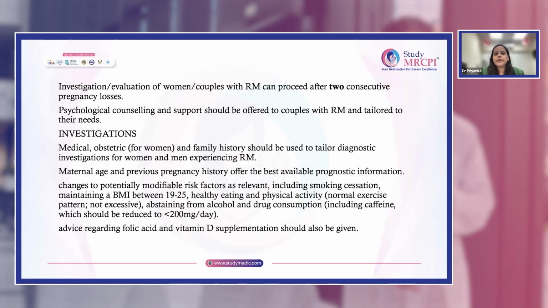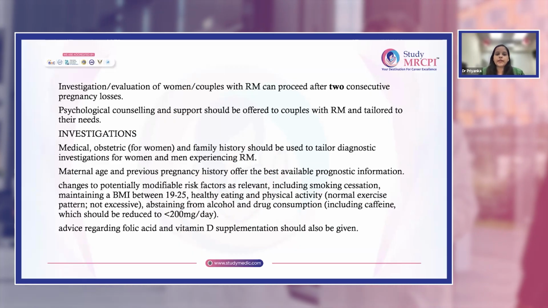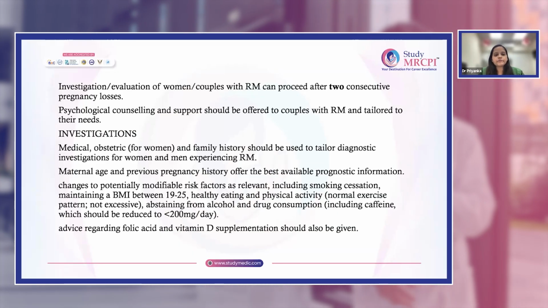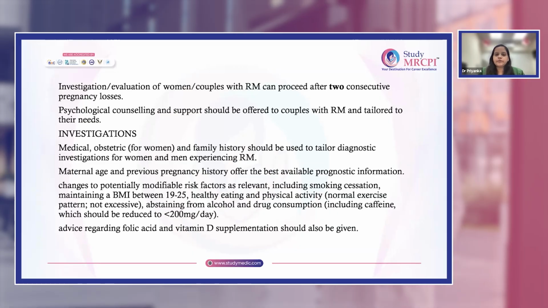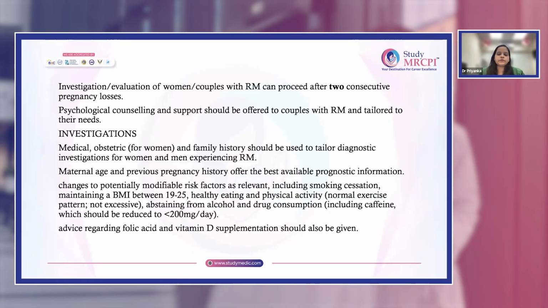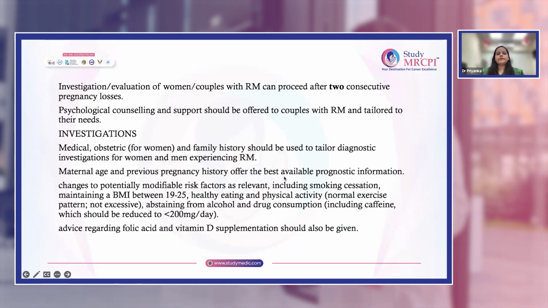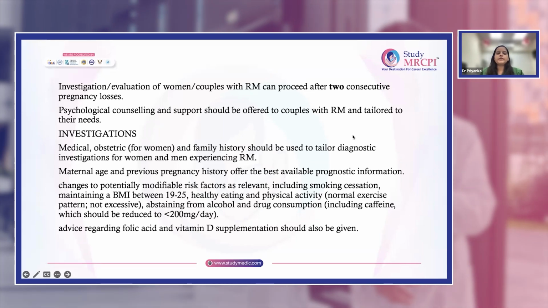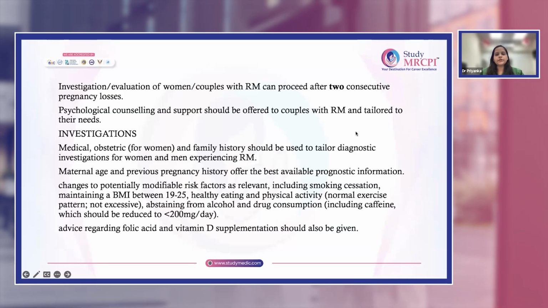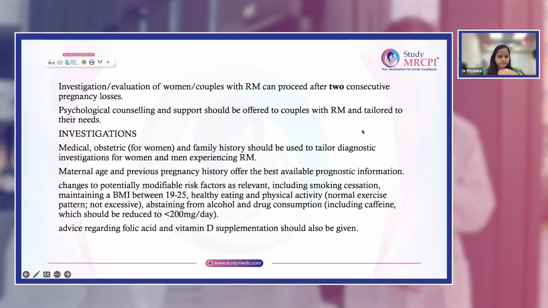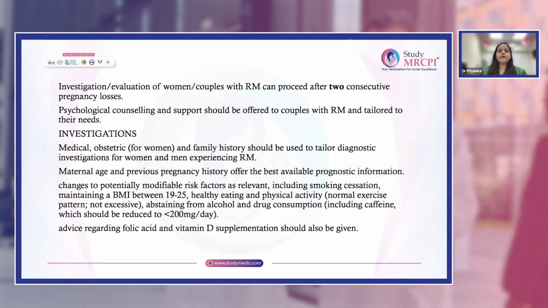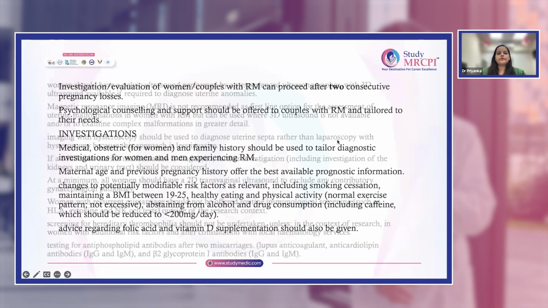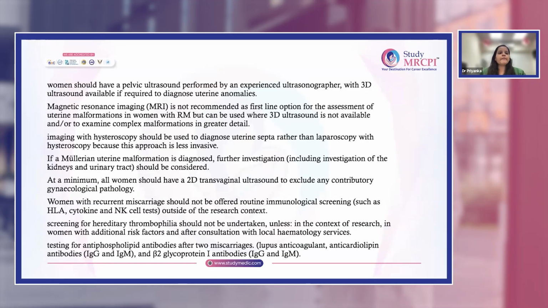And we should also note down the BMI. The healthy BMI should be between 19 and 23 or 25. And we should tell them to have a proper healthy diet, and to avoid any consumption of alcohol, smoking or drugs. They should be provided with folic acid and vitamin D, the basic dose of folic acid being 400 micrograms. In case there is a special history like obesity, a previous baby with neural tube defects, or they are on antiepileptic drugs, these are a few indications where we can give high dose folic acid, that is 5 milligrams.